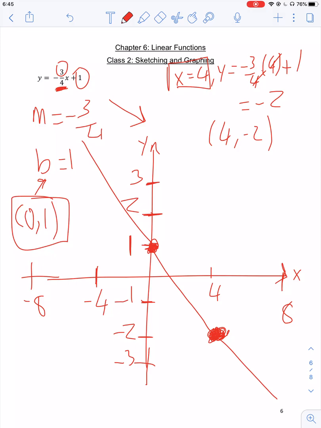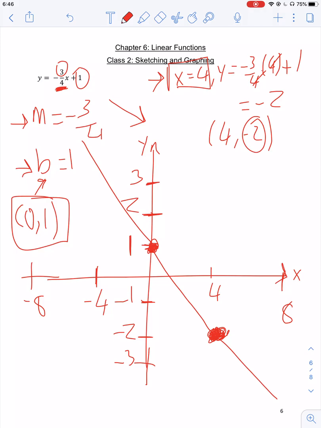But yeah, the sketch tells you what the function will look like. To be more precise, to graph, you need to play around with the scaling and pick nice x values that will give you nice whole numbers, right? Because technically you could pick any x value. I could have chosen x equals 1, but then if I plug in 1, I'm going to have 1 times negative 0.75, which is negative 0.75, plus 1, that's plus 0.25, right?